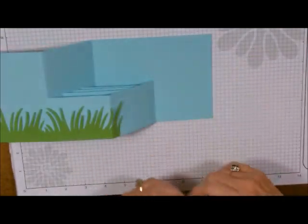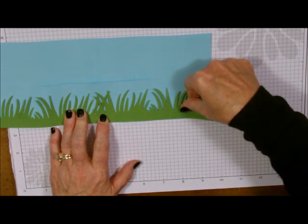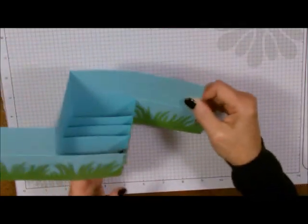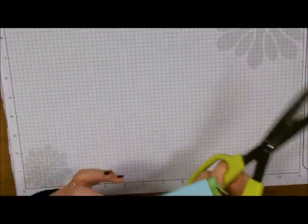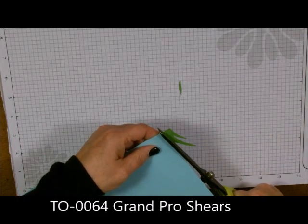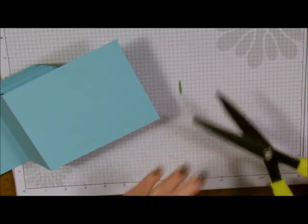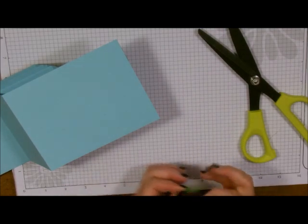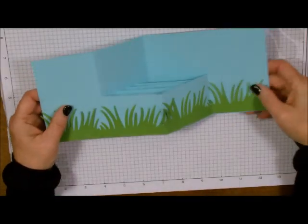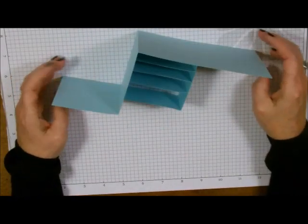Now we're going to take this piece and add it to this part right here, and that goes right along the bottom, just like that, okay? And then we're just going to take our super duper Grand Pro shears and clip this off. Now, I know you guys are gasping because I'm cutting paper that has glue on it. These don't stick. These are non-stick scissors. They're awesome, okay? They're worth every penny. I love them. All right, so now we have our grass. If you want, you can clip some of these off, but you don't have to. It just looks so cute, just like that.